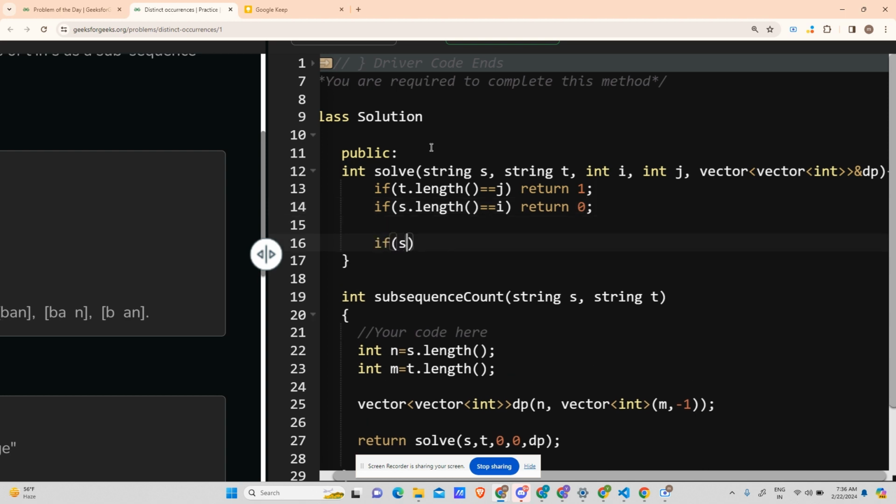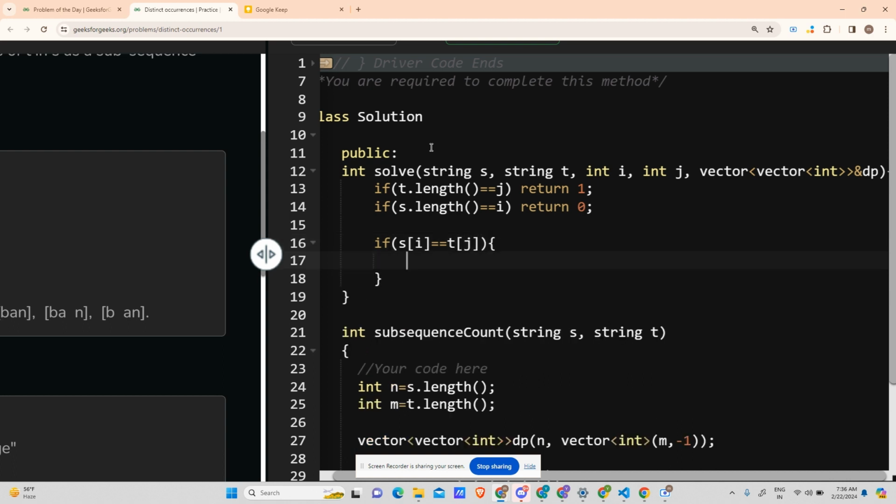Now, if s[i] equals t[j], that is, we can either take or not take. In that case, return dp[i][j] equals solve(s, t, i plus 1, j plus 1, dp) plus solve(s, t, i plus 1, j, dp).